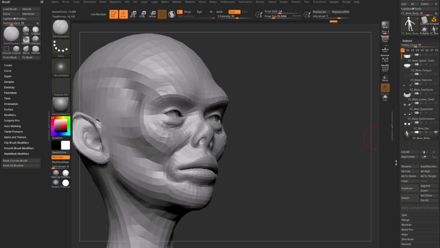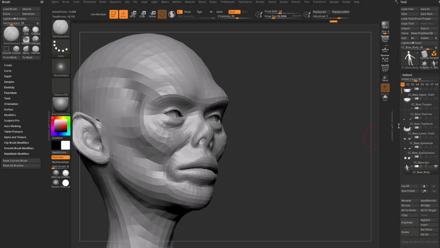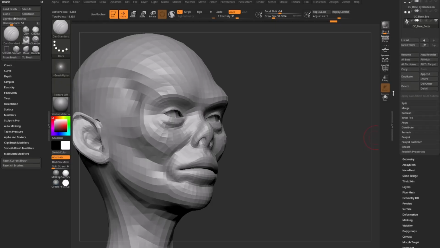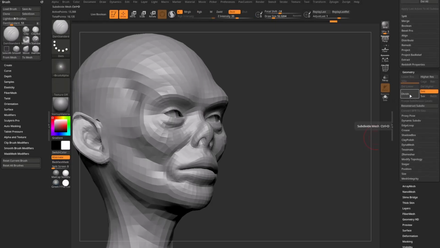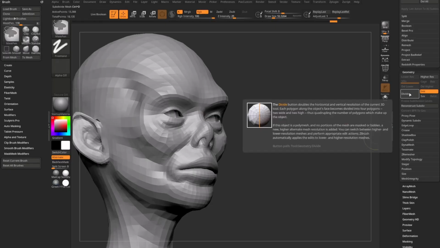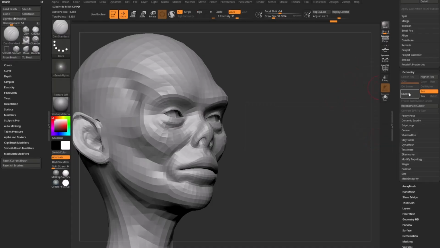Another really powerful thing you can do in ZBrush is we'll take this tool menu and grab this gray area and scroll up, and we'll open the geometry menu here. You can either hit Control D on your keyboard, and you'll see if we hover over any button in ZBrush, we'll get a little extra information. This is Subdivide Mesh. Control D is the hotkey. You can hold down Control and get even more information about that object or that button in the ZBrush interface. Basically, it's going to divide our mesh. Now we're on subdivision level 2.